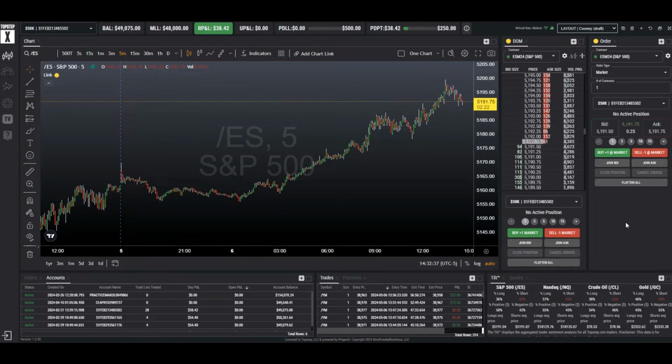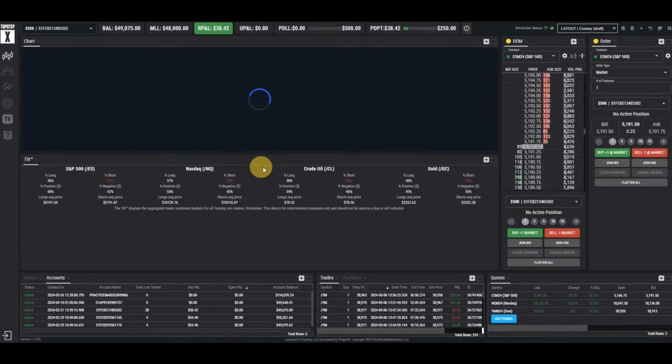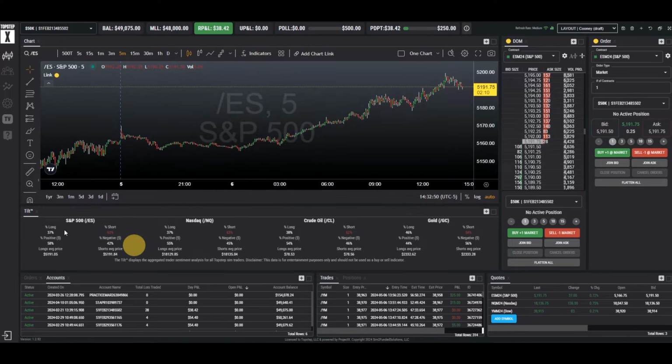In this video, we will review the tilt. The tilt is here on the bottom right. Let's bring it up larger. What the tilt is, it shows the top traded instruments, currently gold, the S&P, the NASDAQ, and crude oil. And it tracks all of the trades that are currently active in the Combine or in the XFAs. It does not include the live accounts.